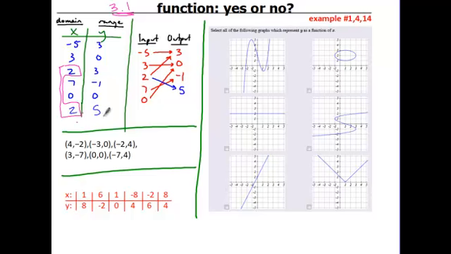Are they the same? No, one time an input of 2 gives you a 3, the other time the input of 2 gives you a 5. And this is not consistent with a function. Okay, a function means every input will always give a specific output, so this one would be no. If you add this set of points, you would get no for that.